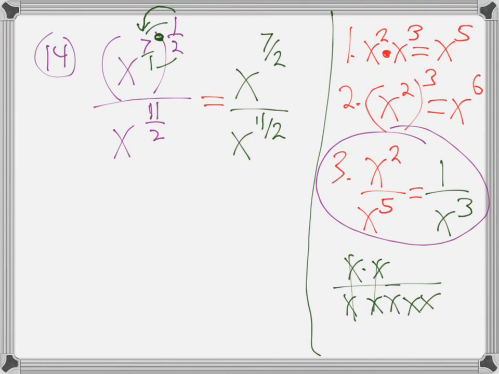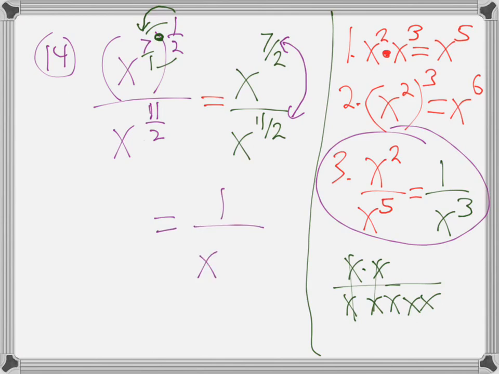You pass them and then these powers subtract. Remember, when the x's are vertical, they subtract. If they're side by side, they add. If they're vertical, you subtract them. Which power's bigger, top or the bottom? The bottom. So the leftovers are going to end up on the bottom, right? So it's 1 over x.